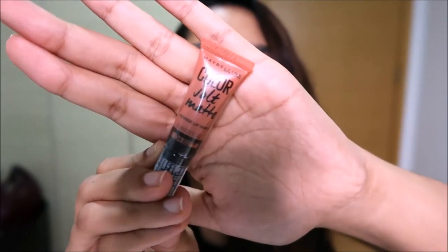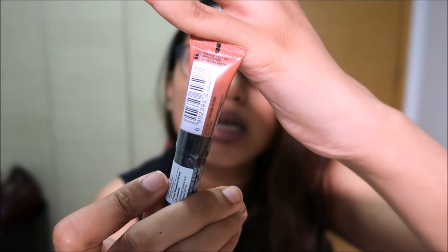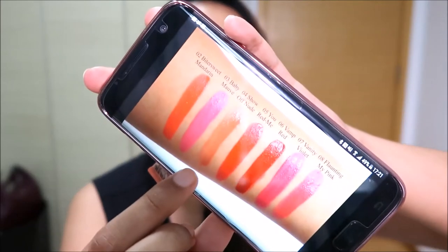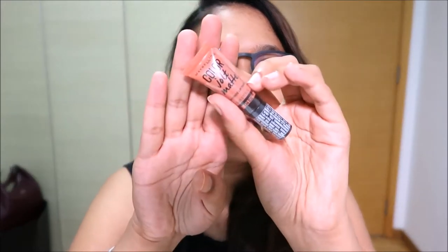The next item is the Color Jolt Matte — I think it's like a lip paint type of product. I haven't seen it before. It comes in the color Show of Nude, number four. Drugstore nude products don't usually work very well on me, so I Googled how this color looks. From the swatches, my gut tells me it's going to be too light for me, so I'm going to keep it and put it in one of my giveaways coming up soon. It looks like a lip paint similar to what Too Faced does — really cool, but not my shade.